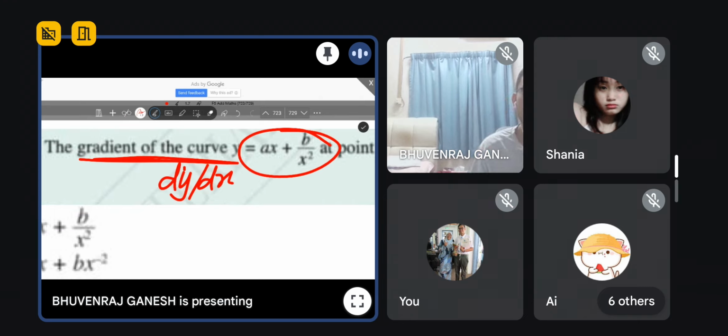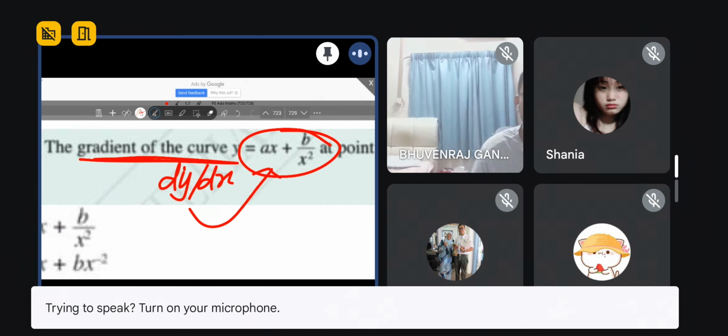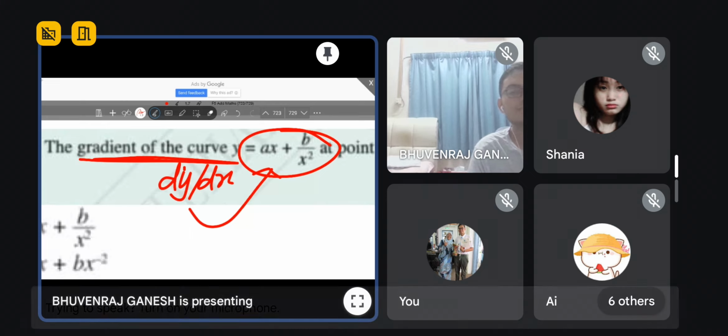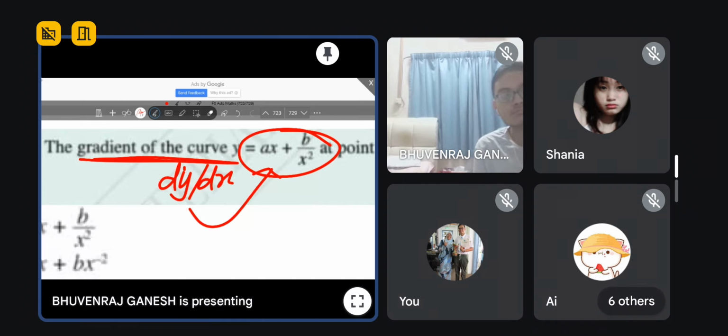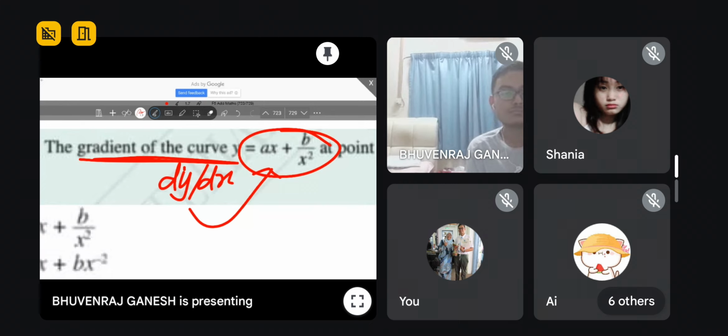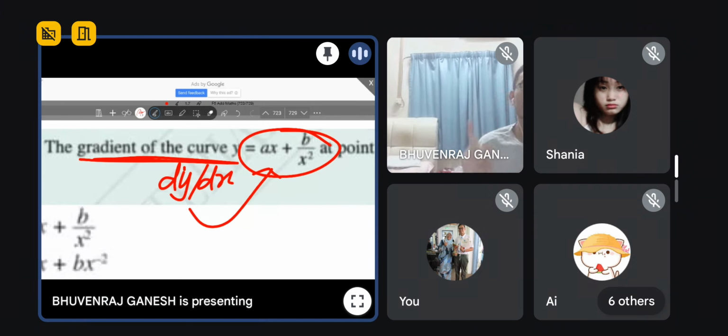Lengkung, persamaan lengkung. Alright, so now you have to differentiate the equation. Kamu kena bezakan persamaan ni. So can anyone tell me, after differentiate, what is your answer? Selepas proses pembezaan lengkung ni, apa kamu dapat? Jawapan dia. Can you all comment? Come on, come on. Siapa paling cepat jawab? Satu mata untuk pasukan dia. Who answer the fastest will get the point. But of course, be accurate lah. Kena tepat juga dengan jawapan kamu.